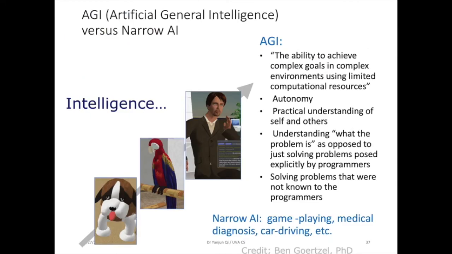So this, if you go even one step further, kind of falls into this idea called artificial general intelligence. And some people actually criticize that the current deep neural networks are only good at something called narrow AI. So they're really good at game playing, medical imaging diagnosis, or currently people are trying to make them do autonomous car driving. But this AGI is much more autonomous, much less supervised, much more implicit.